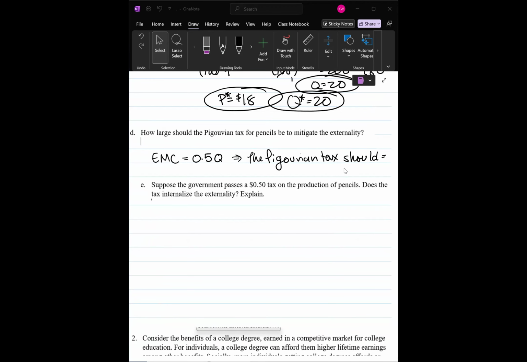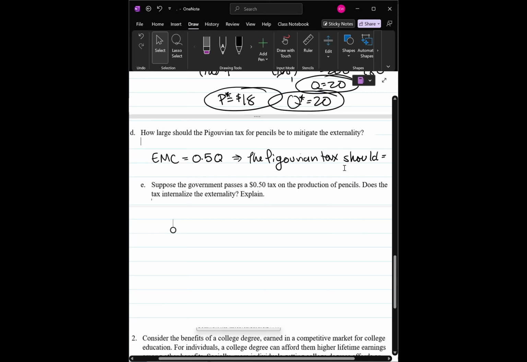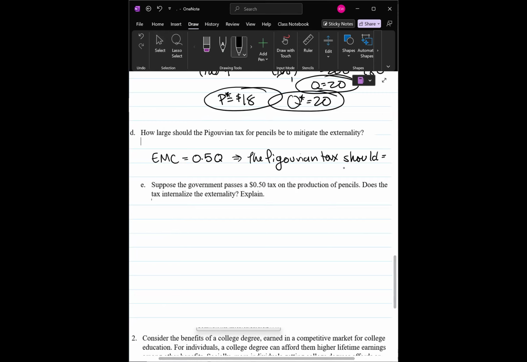All right, so the first thing we need to do is remember how a tax impacts the prices. When we have a tax, there's going to be a wedge between the price that buyers pay and the price that sellers receive. And that price that buyers pay is going to exceed the price that sellers receive by the size of the tax. Okay, and we've just learned that our tax is going to be equal to 0.5.